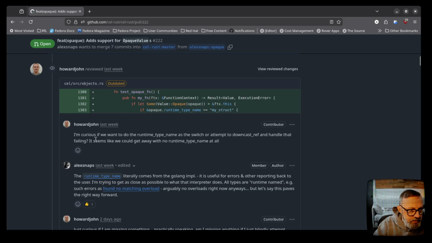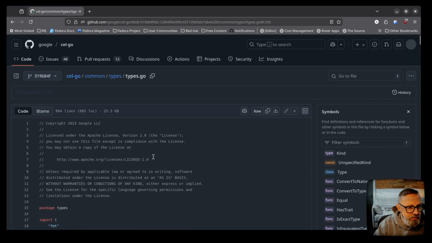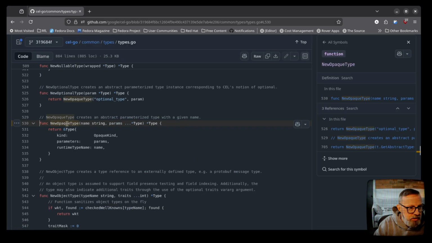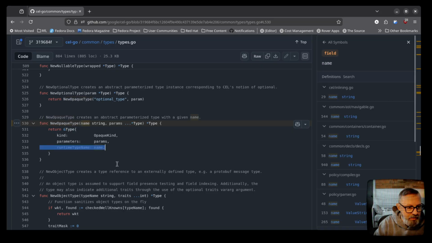So let's have a quick look. I'm curious. Oh, yeah. So why do we need runtime type name? As I say, I literally stole that from the Golang implementation. So if we click here, that should show us how this works, right? So a type is always named in the Go interpreter.